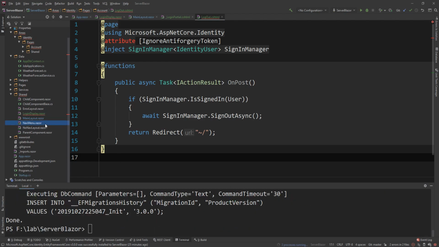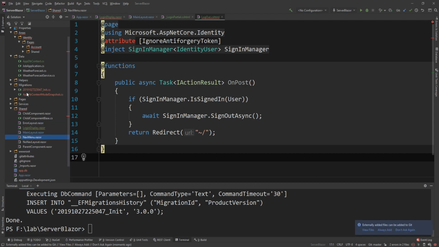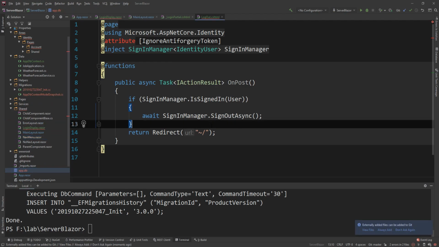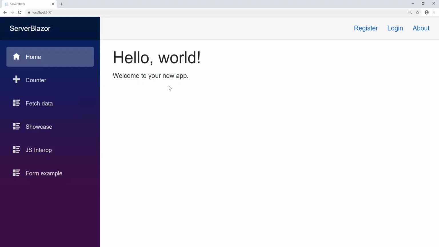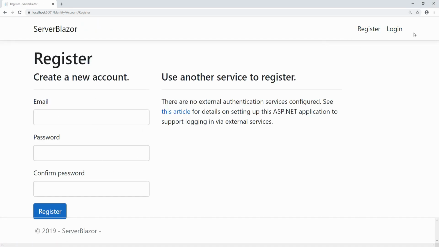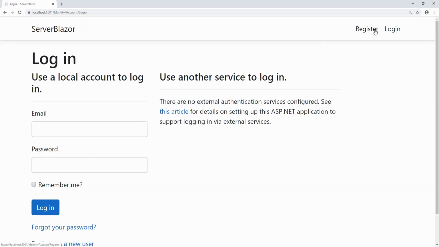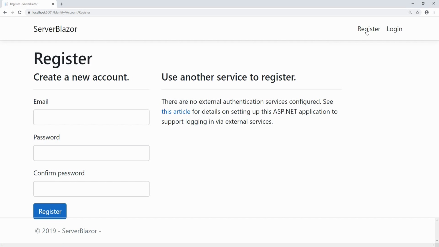Again, all that successfully ran. I should now have a migrations folder, and I should have the app.db. So let's run the application finally and see what we've done. Our application is up and running. You can see register and login, and you can see these two, login and register. It's all here, all coming from that UI package, except for this component, which is what we added in this partial view.